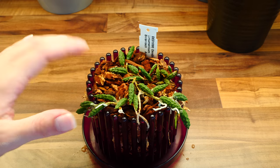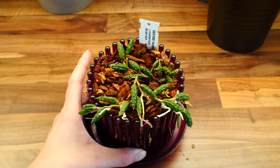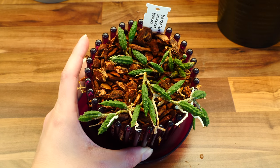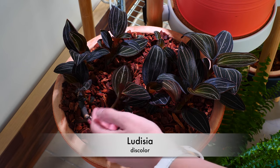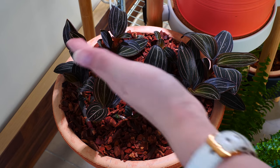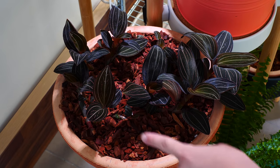Why not use the cucumber orchid as well? I'll take a cutting — we actually divided it a while back and the divisions took, so I can divide it once again. It grows really fast and I think it will look absolutely fantastic in the terrarium. It is a tiny orchid, and I'm wondering if I can make it grow on one of the wood pieces. I may or may not also use a piece from my Ludisia discolor, though the problem is it's a pretty big orchid compared to all the tiny ones.